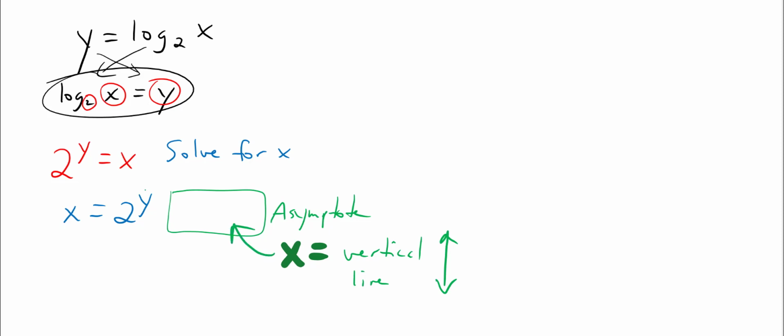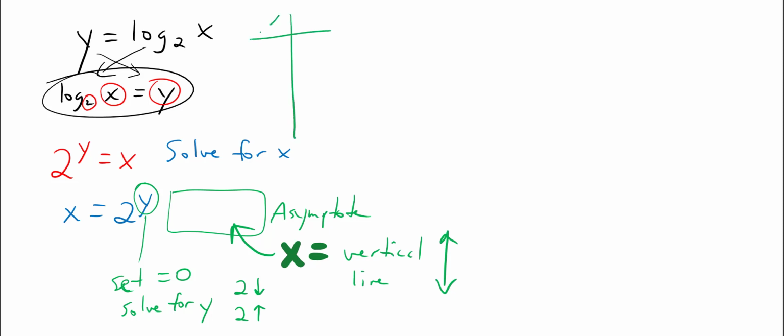And then what we're going to do is, it's the same thing as before. We're going to take this value and we're going to set it equal to 0. And then you're going to solve, in this case, solve for y. And you're going to pick two numbers lower than it and two numbers higher than it. Okay, and then it's a little bit different because when you make a t-chart, math fans, you're used to picking values of x. Just think about it: you're picking values of y. So you're going to pick those values of y, and then you're going to plug in your calculator just like you did before to get the values of x. Okay, and then you're going to graph it, and that's it.